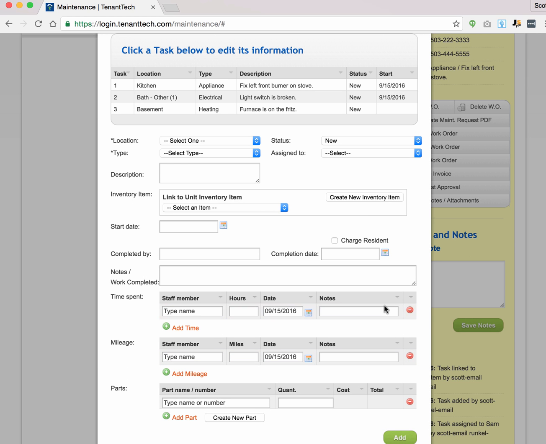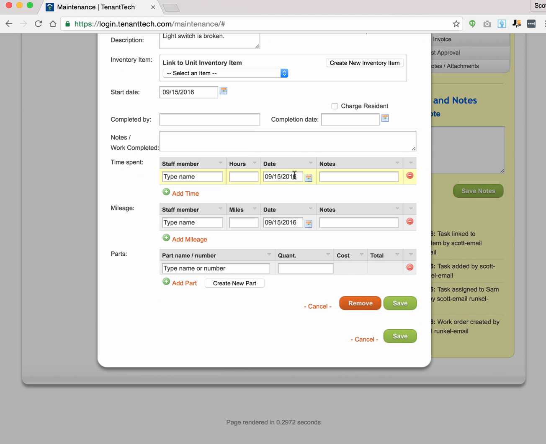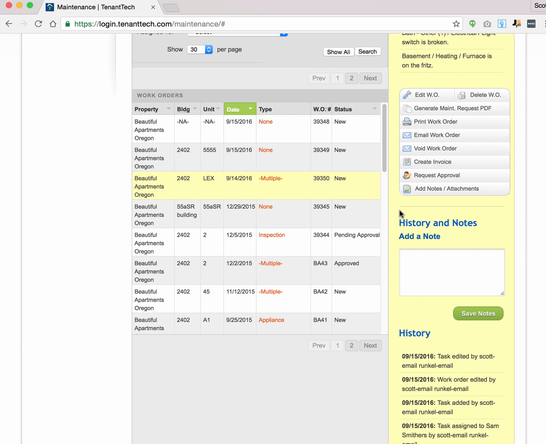You'll notice that as I add the tasks, they build up in a list up at the top. Then if I want to go refer to a task later, I can just click it. It will open that task and fill in all the information here for that task, and then I'm editing that particular task. Down below, we have a cancel, save, and remove. This deals with the specific task that I'm on. Then at the very, very bottom, we have our standard cancel and save for the entire work order. So I'm going to go ahead and save this whole work order.